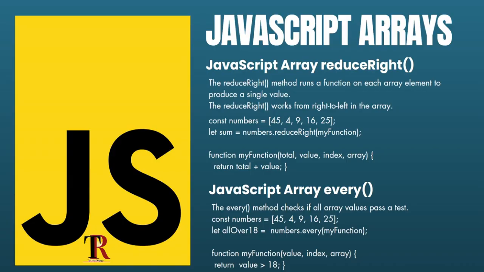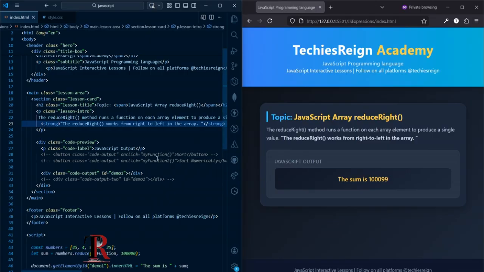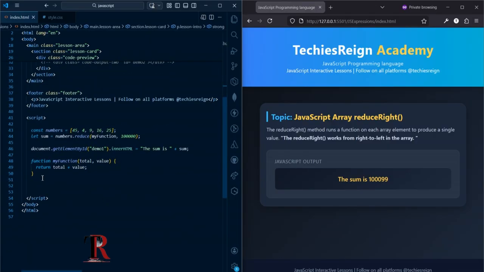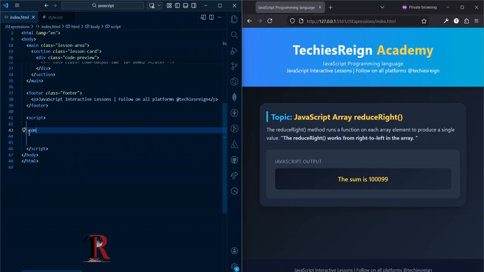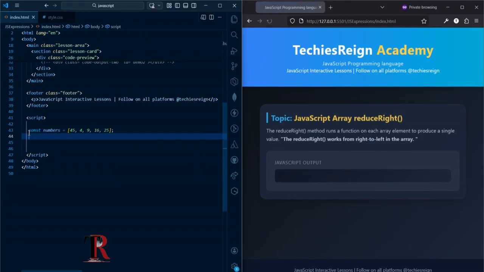An example is what you can see here on my screen: numbers, then the function passed into the array, and then a function to execute the calling of the function that was passed in. So let's demonstrate that. Here is my editor. I'm going to take this out and make another numbers array, with 25, 16, 9 and so on.